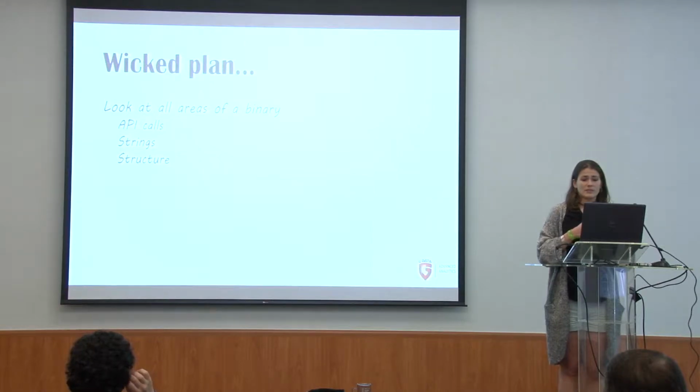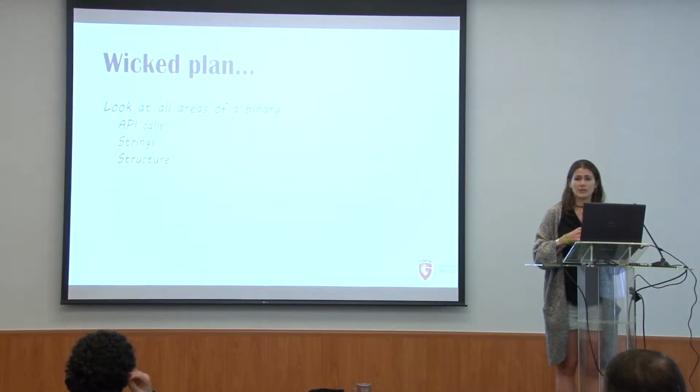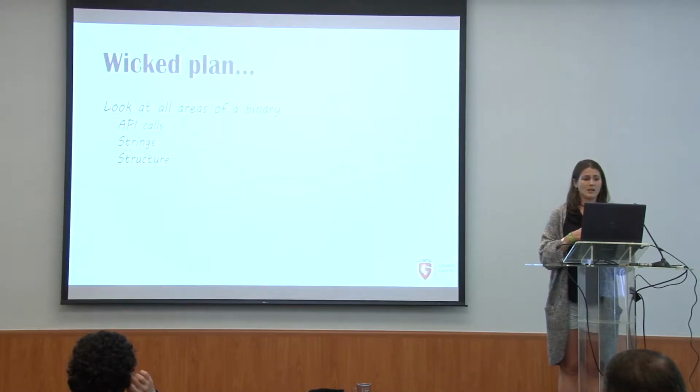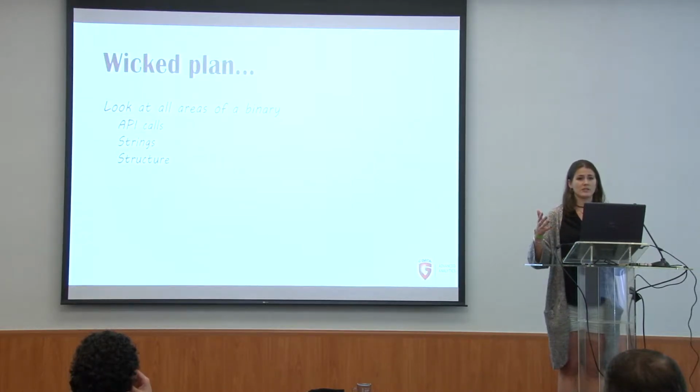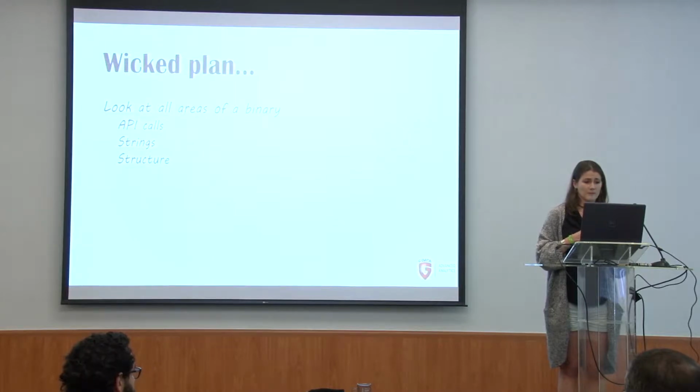So I came up with an idea, which right now I admit is still limited by these constraints, but in the future should potentially help analysis systems to improve their capabilities. So I wrote a tool which helps me look at API calls, strings, and the general structure of a binary to find out more about its intentions, or potentially also determine whether it is packed or a binary that tries to hide its functionality, which is something I consider suspicious.